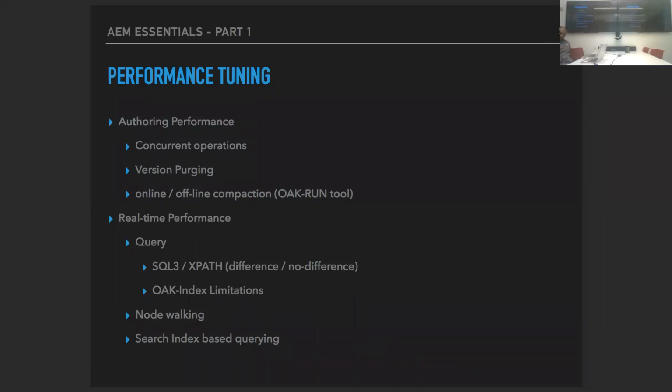Node walking is another JCR lingo for using the API to traverse the node, the JCR tree. For large data sets, if you are looking at tens of thousands or hundreds of thousands of rows to query, that is more effective than running a query. I have benchmarks for that, and I'll share them, but it has been proven to be more effective. Adobe's official recommendation is to use the node walking APIs rather than regular queries for huge data sets. It's not for nothing that the default behavior of a query is to return only the top 20 records if you don't use limits and other properties.